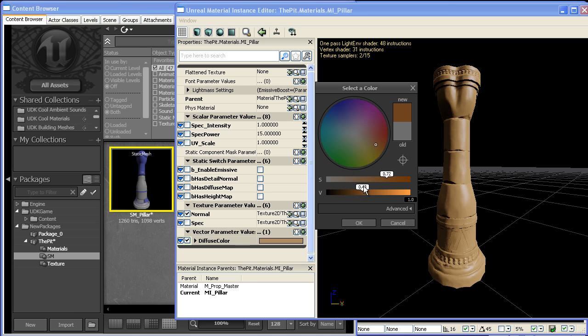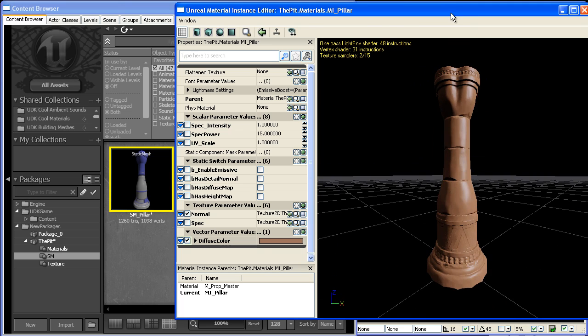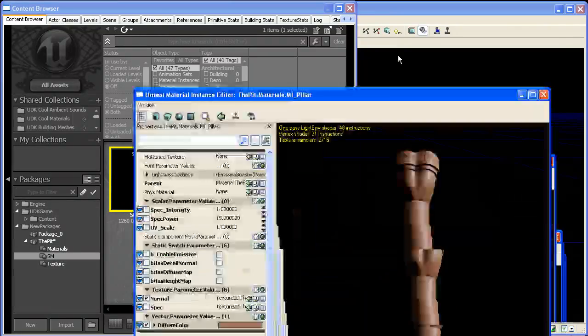And I wanted to bring it into like a desertish type red. So we'll just go with that.